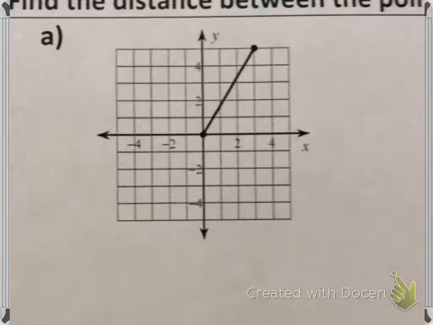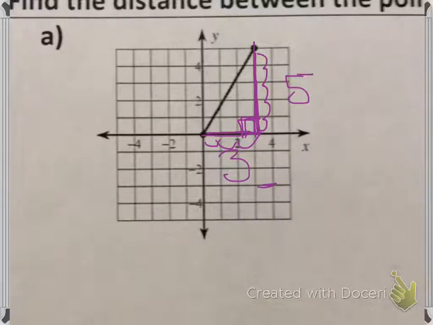So now we're going to do it on a coordinate plane. The problem is that our tick marks are going through the corners of the graph, which is the diagonals, instead of from the straight line to the straight line. So we actually have to figure these out in a different way. When they're on a coordinate plane like this, one of the things that I like to do is instead of using the distance formula, I like to make this a right triangle. And I can tell now that this side measures 1, 2, 3. So this side measures 3. This side is 1, 2, 3, 4, 5.